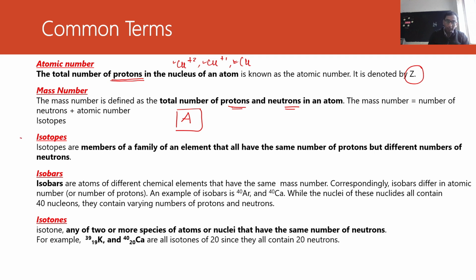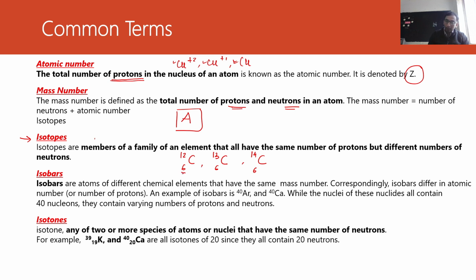Moving next, isotopes. Isotopes are atoms of the same element which have the same number of protons but a different number of neutrons, or the same atomic number but different mass number. So here carbon 6, again carbon 6, the atomic number is the same, 6, 6, 6, but the mass numbers are 12, 13, and 14. Now these three atoms are already present in a piece of carbon. Suppose you take any piece of graphite or anything made up of carbon, all these three isotopes are going to be there. But percentage-wise, C12 is found comparatively larger than the other two.